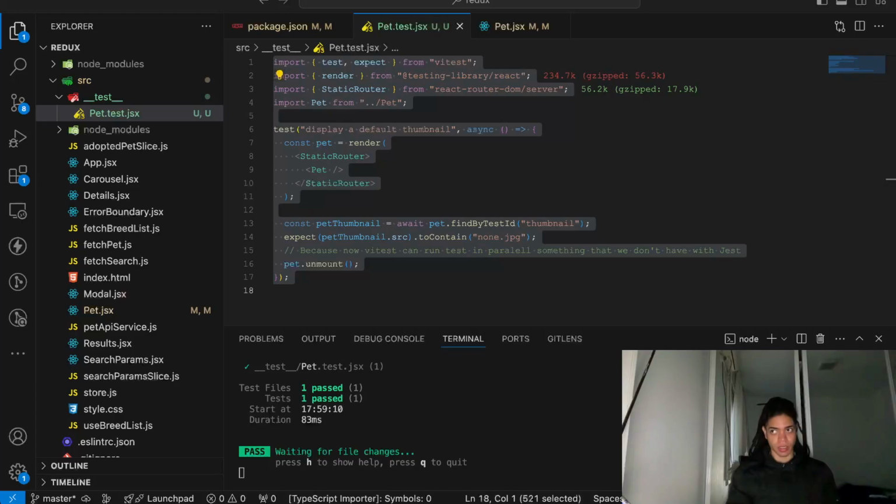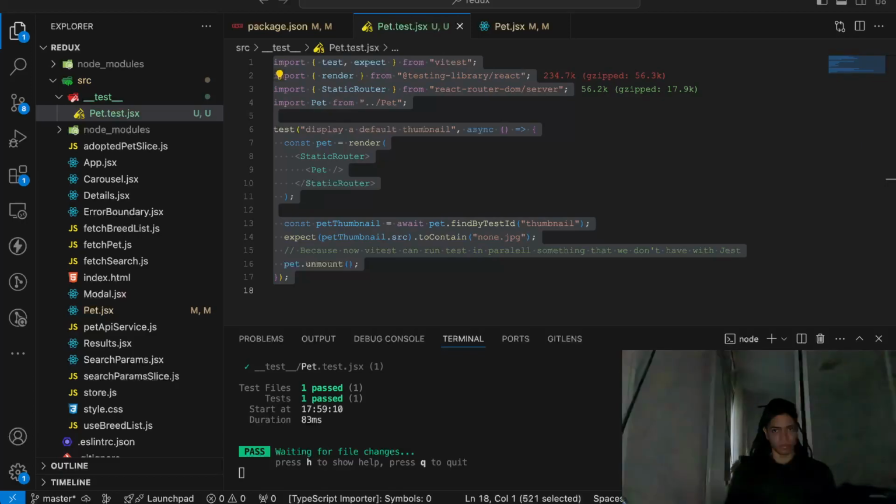A nifty detail, or tip. Put this small amount of text when describing your test, so it highlights in red only that.